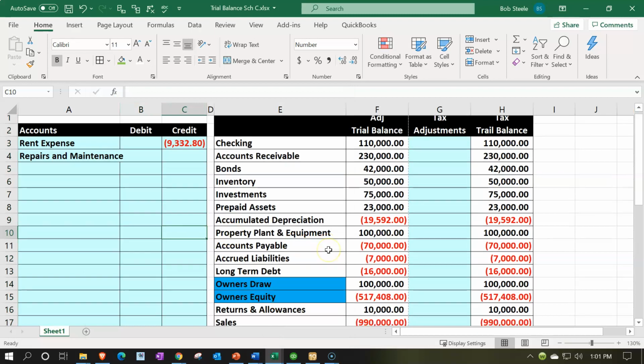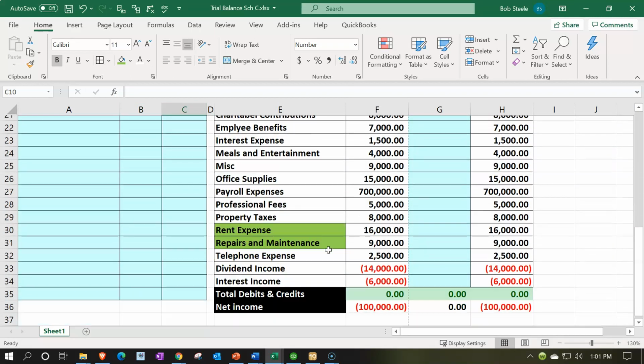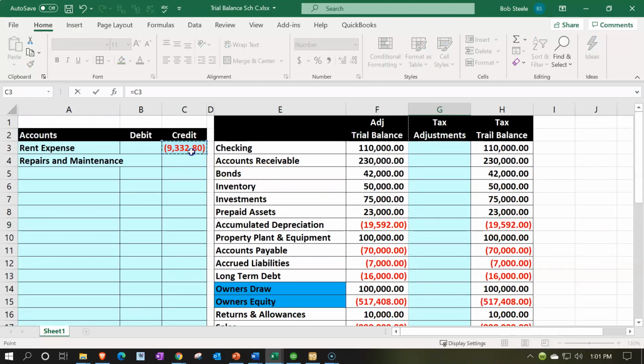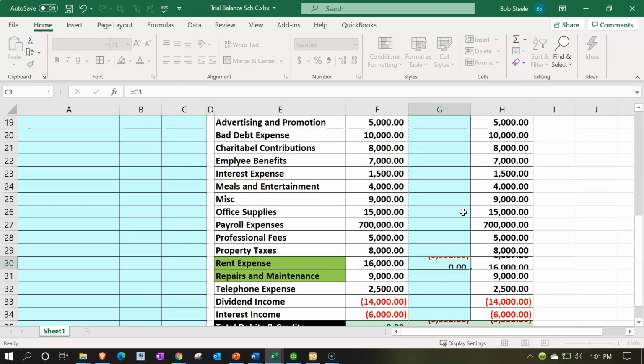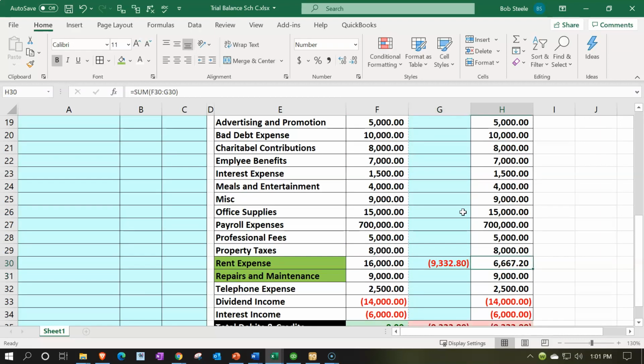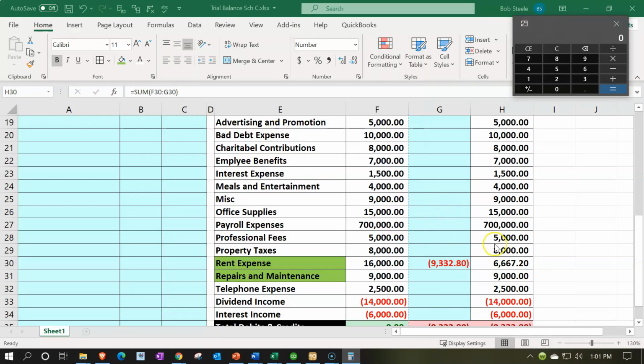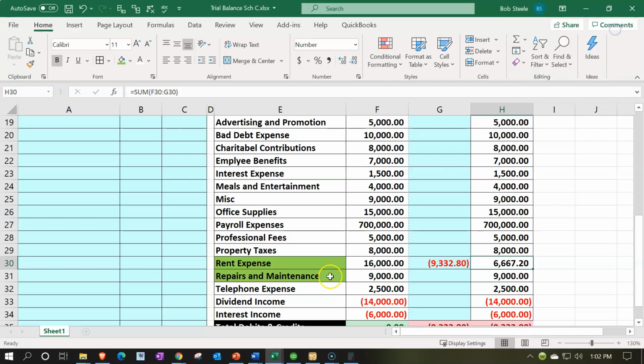Now if I post that one item out, let's see if it does what we would expect. I'm going to say this is going to be equal to that amount in the middle column, and that'll reduce it. So now it's been reduced to that. Does that make sense if I pull out the trusty calculator? Because you would think the amount we get to deduct, that should be remaining, is 16,000 times 0.4167, which would be that amount here. So I'll do the same to the one below it.